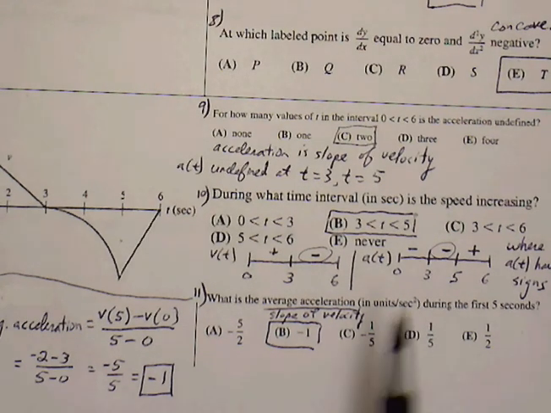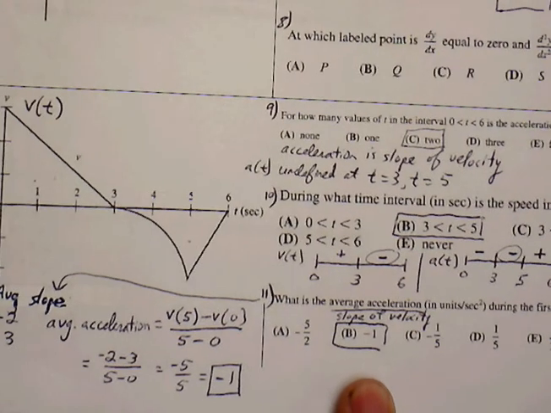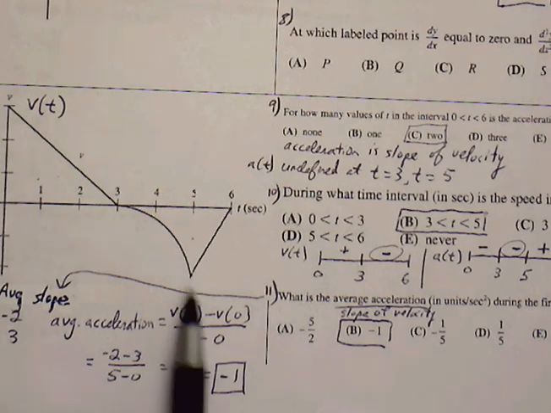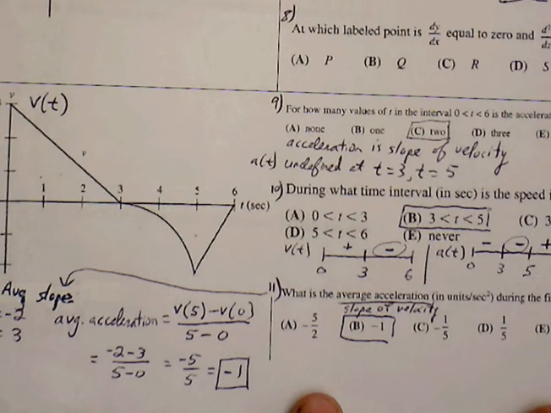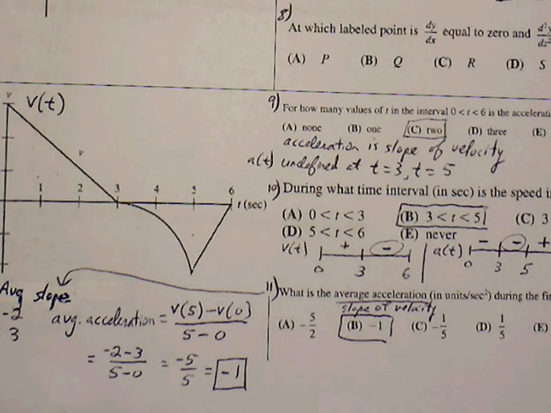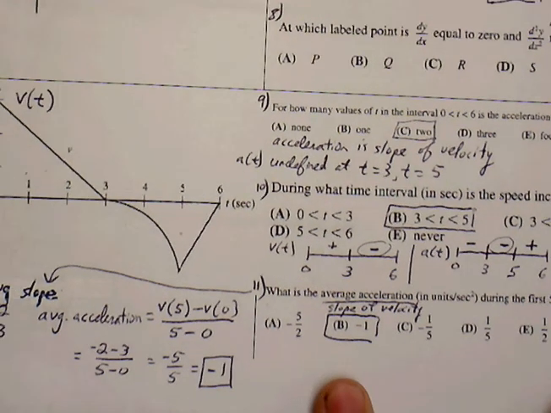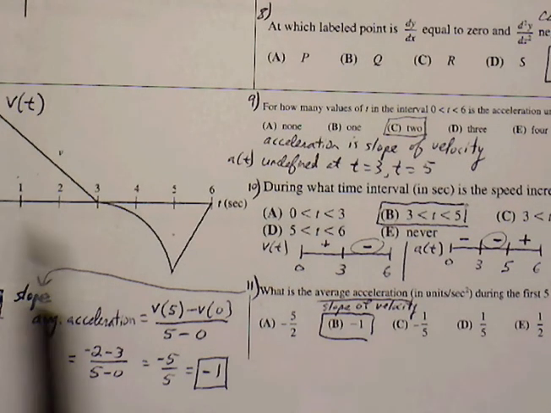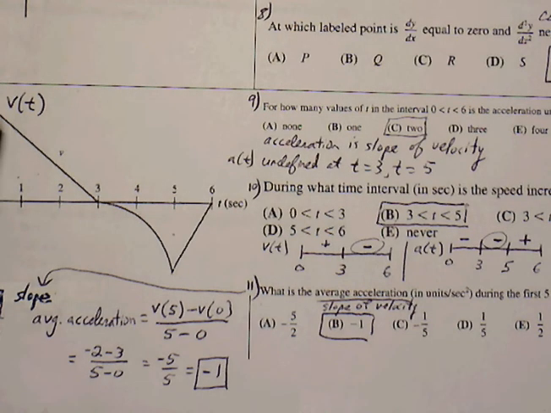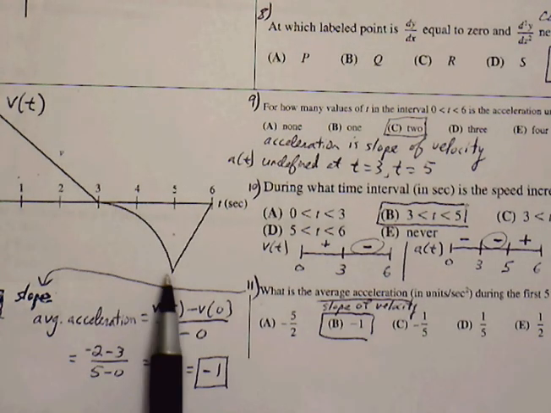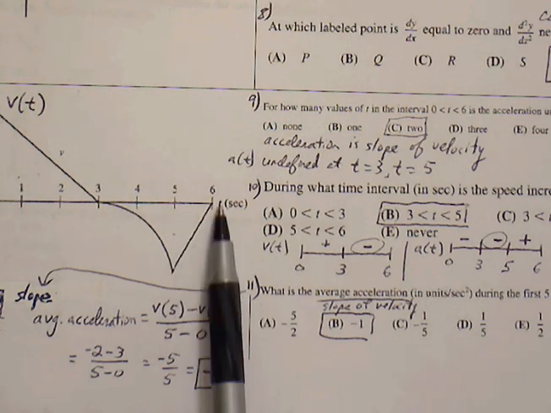Okay, for acceleration, we're looking at the slope. Right, so for acceleration, the critical points will be at 3 and at 5. Remember, critical points can either be where the slope is 0 or where the slope is undefined. So for acceleration in this case, critical points will be at 3 and 5. And remember, acceleration is simply the slope of velocity. So here we have negative slope, so we know we have negative acceleration. Here, negative slope, negative acceleration, and from 5 to 6, positive, so therefore positive acceleration.